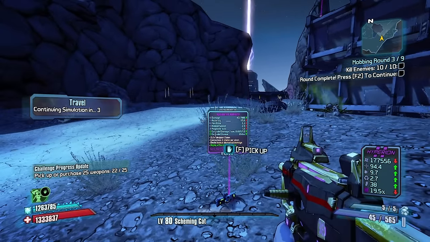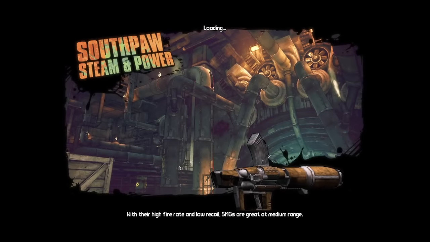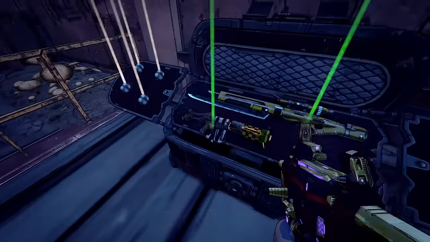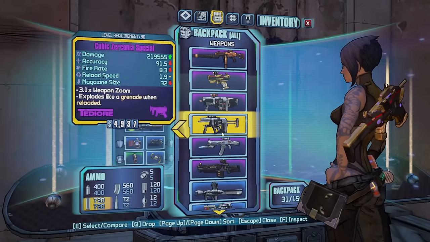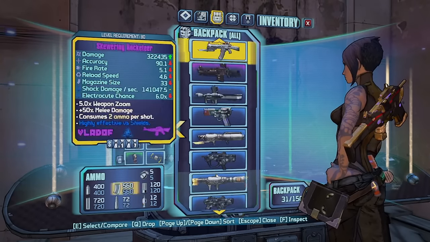Makes the most sense to me. We're going to get a ton of value from those skills. All right, buckets will be shot 100%. Anything good? No, but we need to organize our inventory a little bit. We have a fire SMG that's Hyperion. That would be a nice fit.